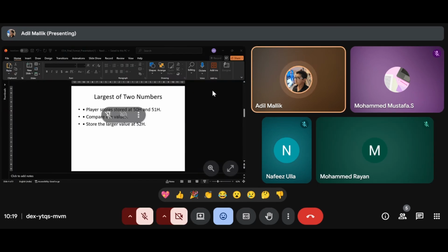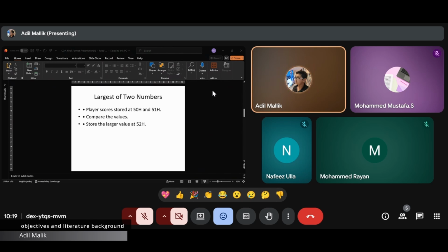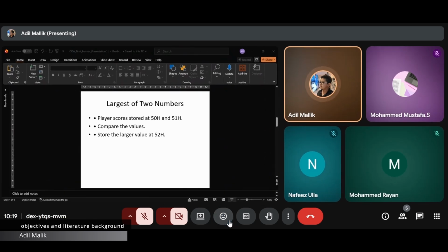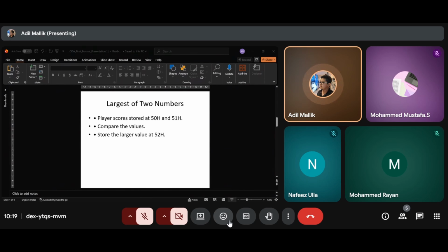To explain largest and smallest number, which focuses on how we find the largest and smallest number using comparison and conditional operations in the 8051 microcontroller. In simple terms, comparison and conditional operations allow the microcontroller to make decisions automatically. These are essential parts of automation and control systems because they let them check values and decide what actions to take next. For example, we can use them to determine whether one value is greater, smaller, or equal to another, and then store or act accordingly.